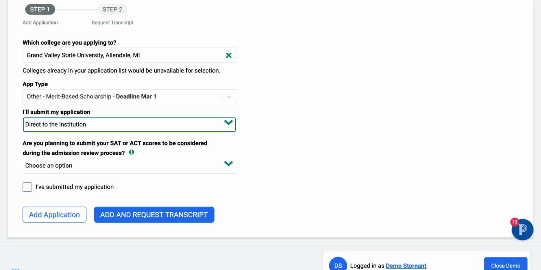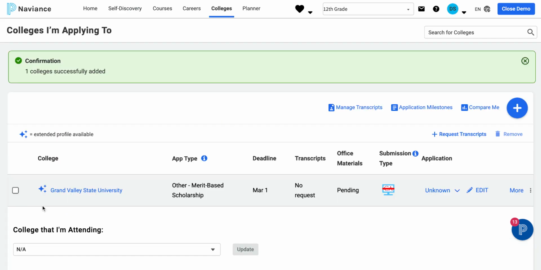So in this case, I'm going to select this white button because I have not applied, and I'm going to hit Add Application. I am only going to use this blue button if I've already completed the application. But in this case, I'm going to hit Add Application because I am going to create this list in preparation.